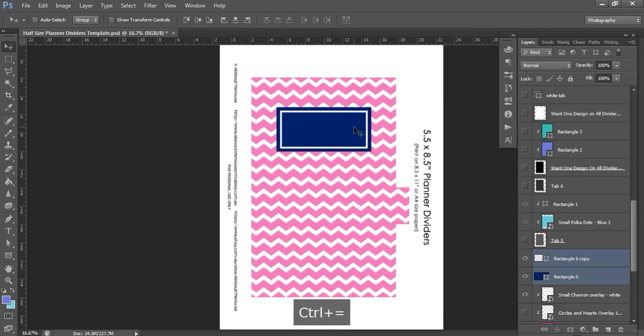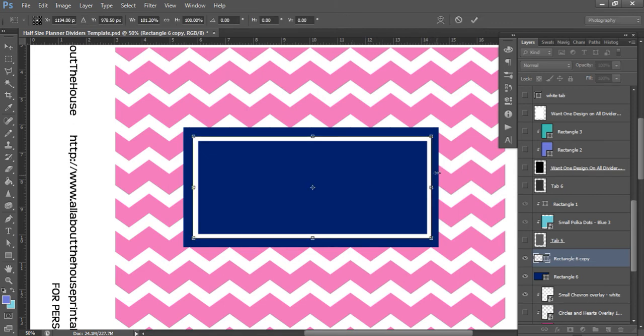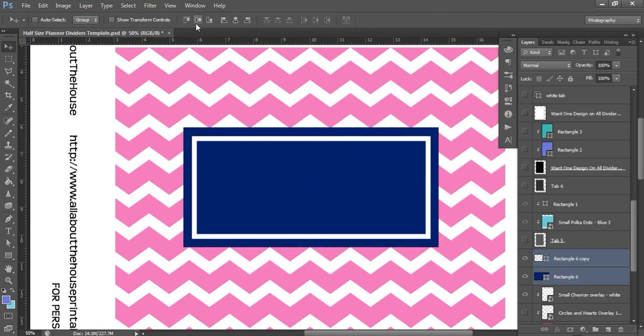So now I've got the same amount of space between this edge as I do on this one, and same with the top and the bottom. So if I wanted to make it totally even, I would need to choose that inner border, press Ctrl T and then bring it out a little bit more if you wanted the exact same border on all sides. So at the moment it's the same length, the top and the bottom, and then the left and the right were slightly more. So you can play around with that until you're happy with how it looks.